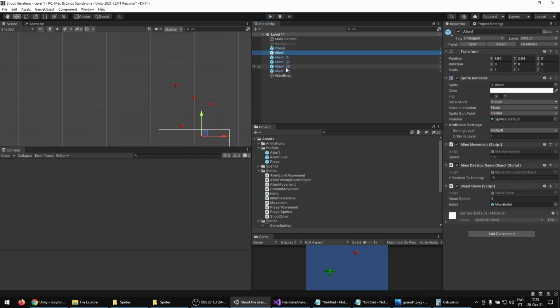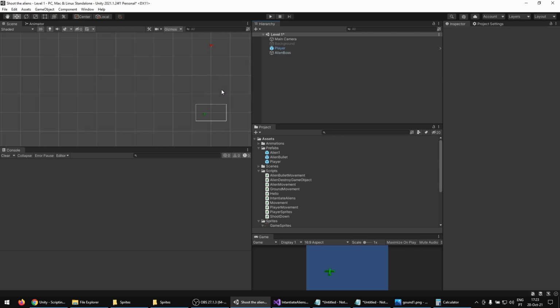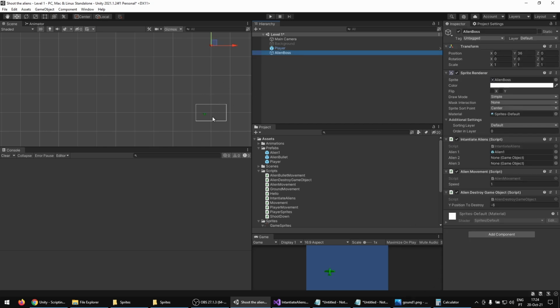So we can delete all of these aliens. You know, we have a boss creating aliens, we don't need those over there. And now let's say I want the aliens to appear next to the camera. So they need to be instantiated not in the boss position, but at least in the y-axis needs to be down here.